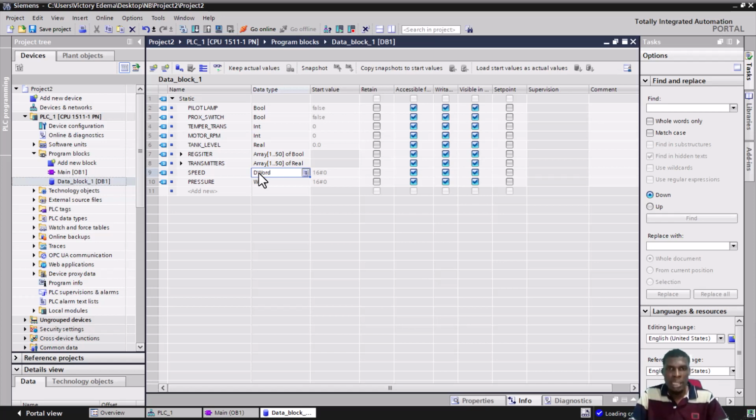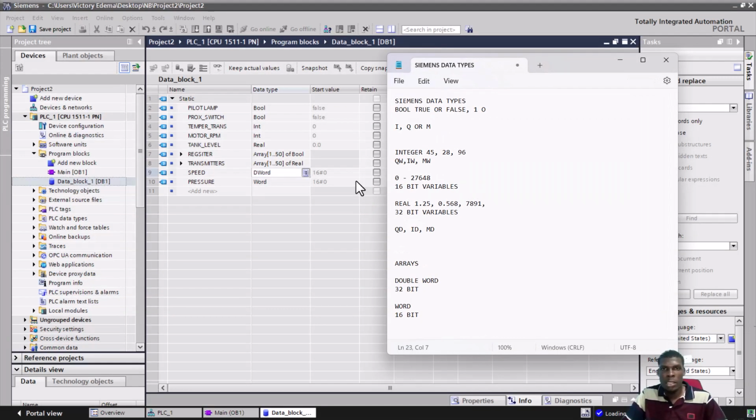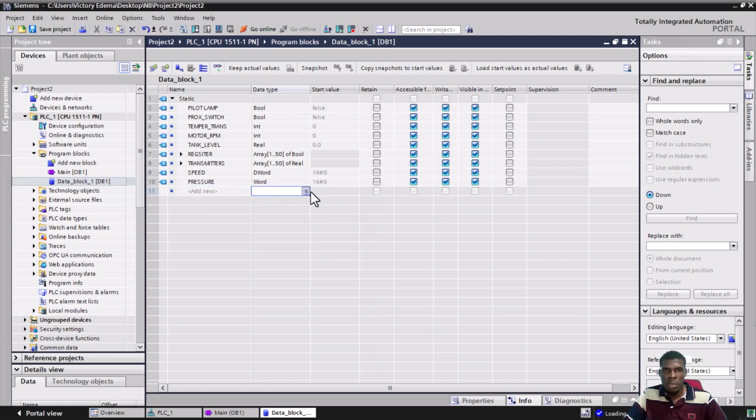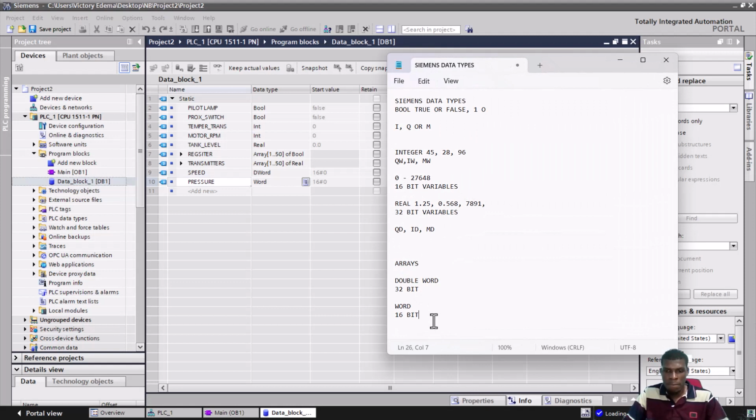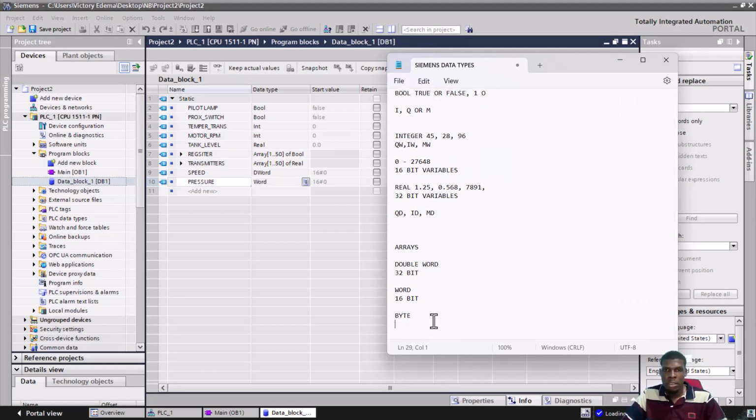So these are the common data types in Siemens that you use daily. There are also a lot of other different data types. For example, there's also bytes. So let's quickly look at bytes. A byte is 8 bits. So 8 bits equals a byte. So we have an 8-bit variable. It's called a byte.